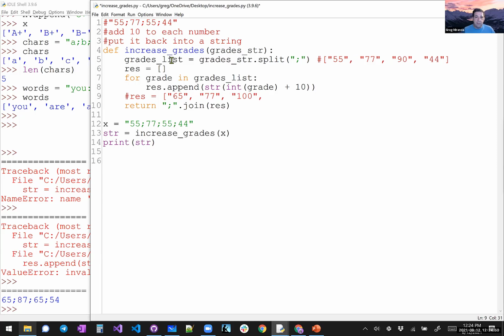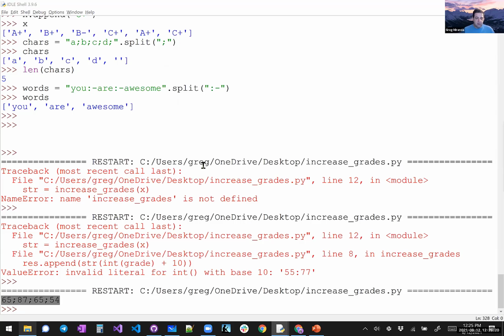And I'm throwing different numbers in here. These are not the numbers I did up here, are they? I missed a thing. 55, this would be 65. And 54. And so we took that, we split on the semicolon, and don't mix. And then we looped through, built the new list, and then joined that list, and that increased it to give us this answer.